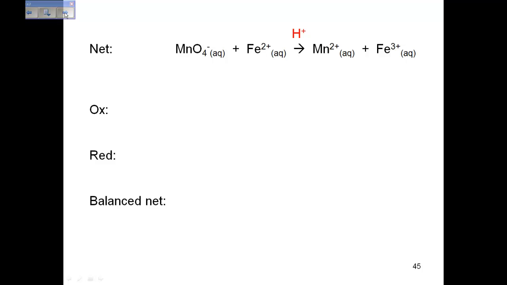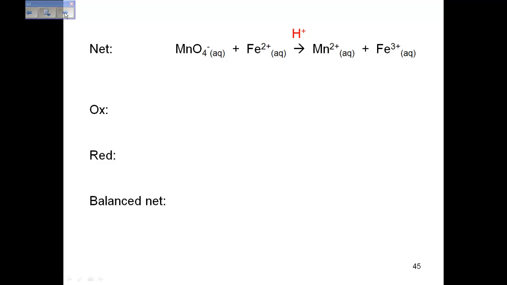Let's look at this one. Now this is a net ionic equation, so you have no choice. You have to balance it by redox, because if you do it by inspection, you would try to put a coefficient in front of the ions, and that's not going to be correct. So you have to go through the procedure here, definitely when it's a net ionic equation.